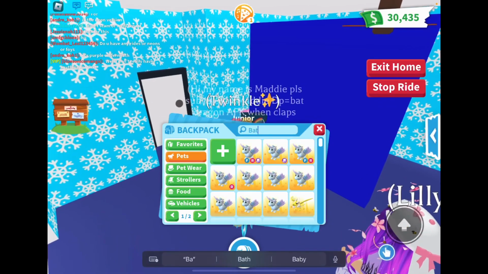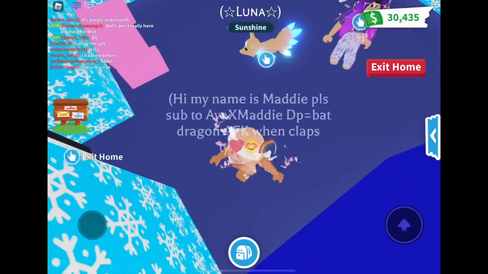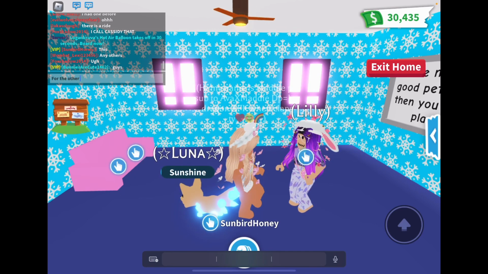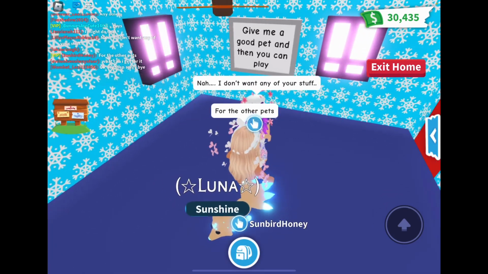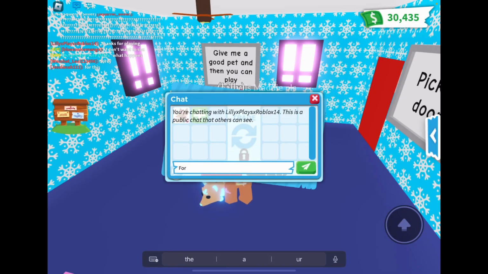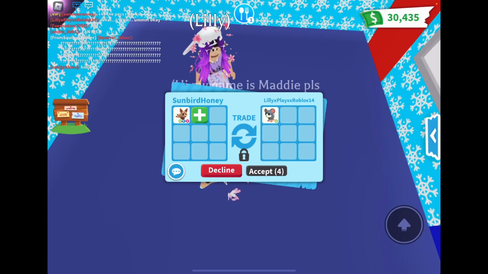Where's my, let me say bat? Ooh, my bat thing's gone. Let's just put in this one. Here. This. For the other pets, she'll probably do it. Nah, I don't want any of your stuff. You can leave now. I'm gonna trade her. Okay, I'm gonna put in that one for the pets I gave you. This. What? Wow, okay. So she'll put them in.